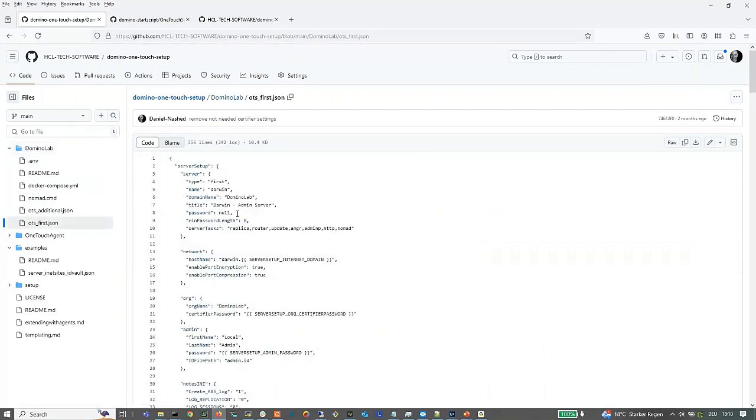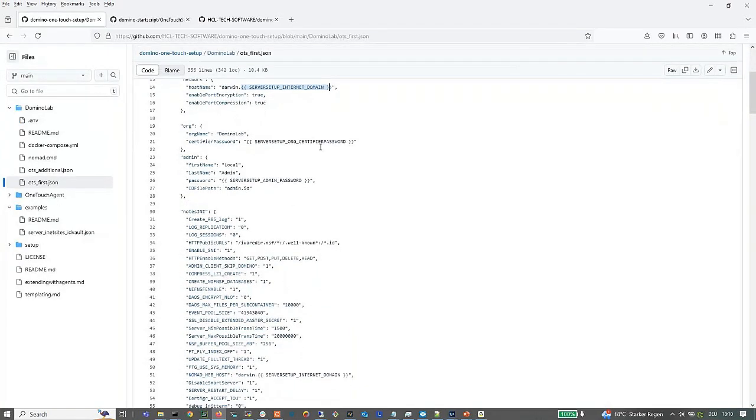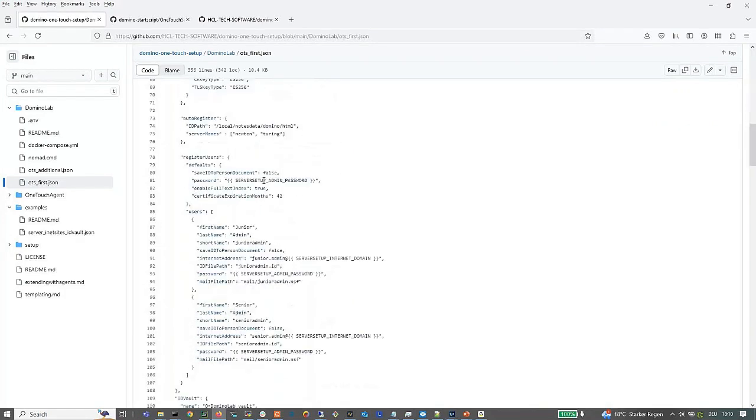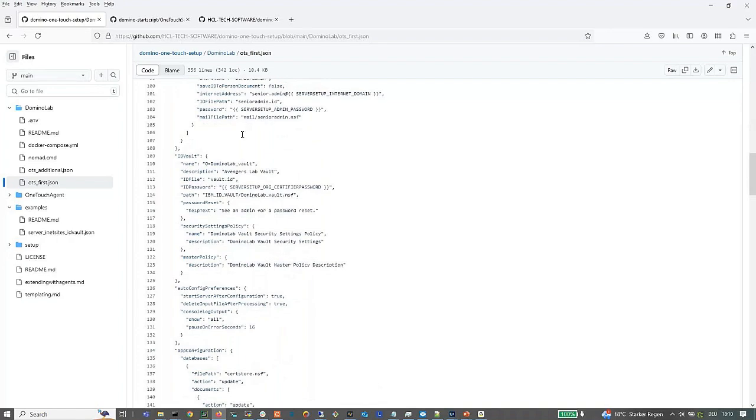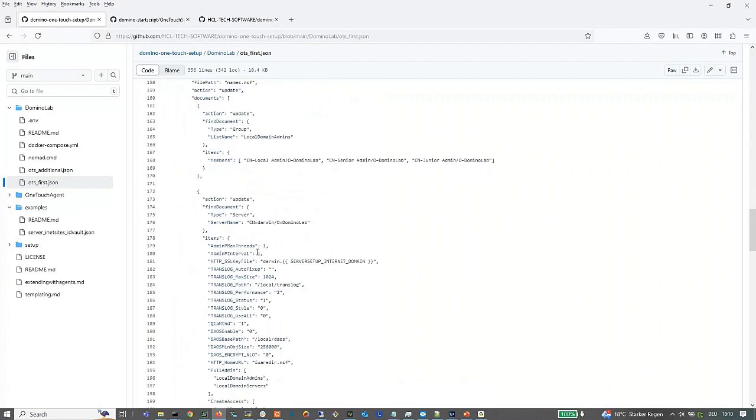First server, blah, blah, blah. The internet domain is a variable, right? Certifier password is a variable, but a lot of stuff in here is not a variable, right? But you see, through this, you have the server setup, org, certifier password for the ID vault. And this really brings up your first server.